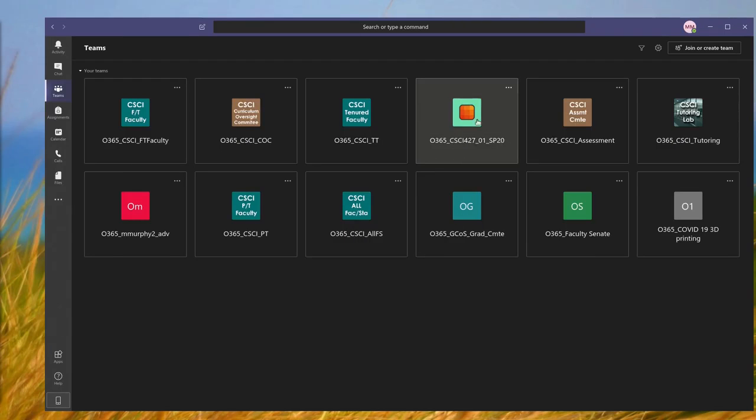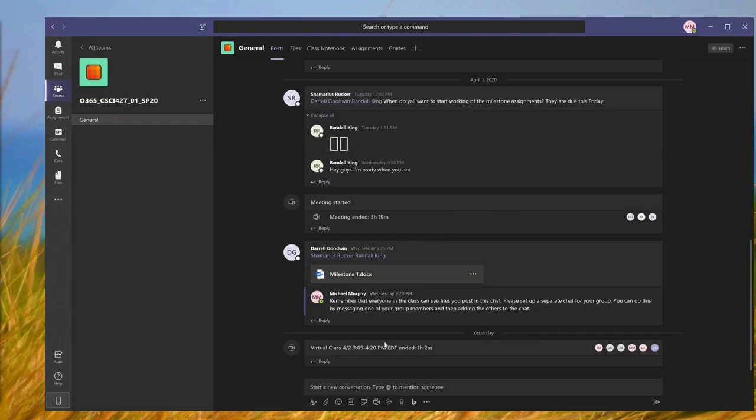So in this case, I have a CSCI 427 class that I've been teaching, and if I go to the team for that, you can see that there's this team entry. Now what will happen is if the professor is holding a synchronous class meeting, in other words, if the professor has class running online through Teams, you'll actually see an entry toward the bottom of the window, and there'll be a Join Meeting button.